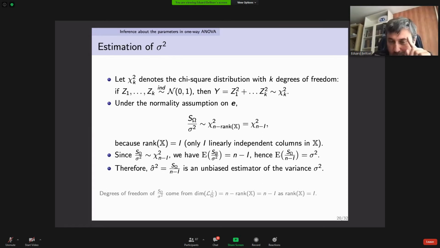Now try to compute that directly. It's going to be such a difficult job. But just reasoning that this is chi-squared, so it has the same distribution as this one, you can easily compute it. You can easily see that it must be n minus I. There is no other way because it has this distribution. And then of course you could just put n minus I in the denominator here and sigma squared there. So basically this is true, and that means this is an unbiased estimator of the variance.